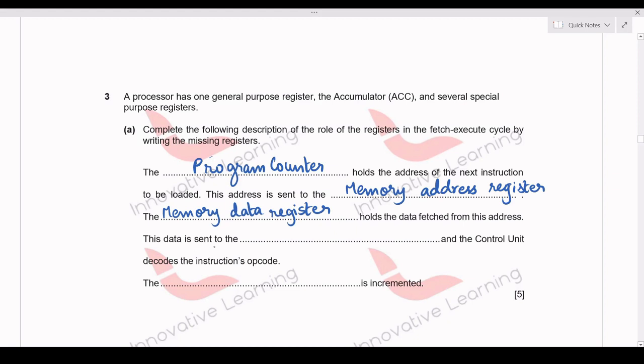This data is sent to current instruction register, and the control unit decodes the instruction's opcode. The program counter is incremented. So these are the answers.